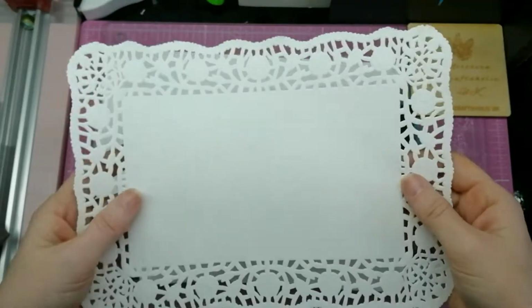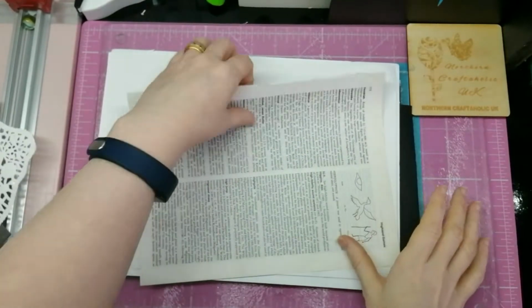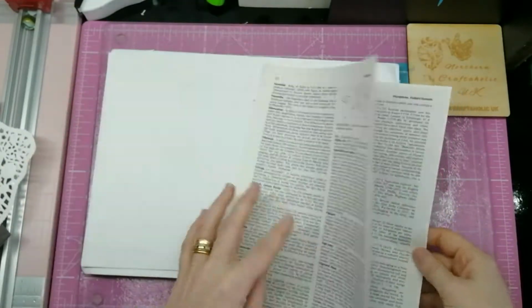Then we have some doilies, some rectangular doilies, which are cool. There's 2 of everything of these I've found. A dictionary page. This is a double spread, but I will cut it in half and then fold it.